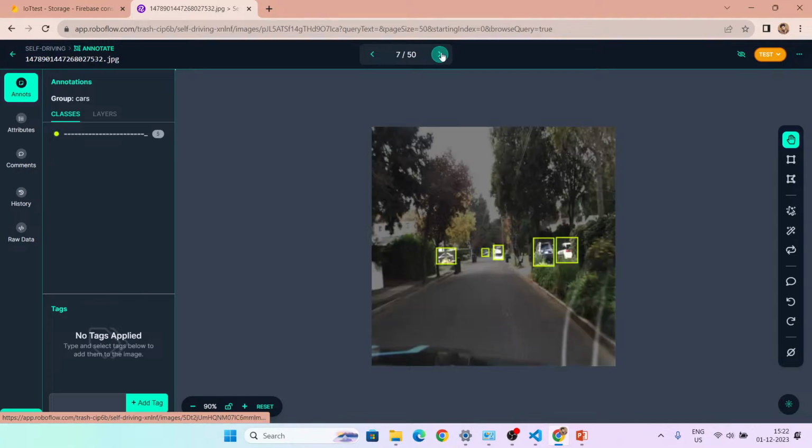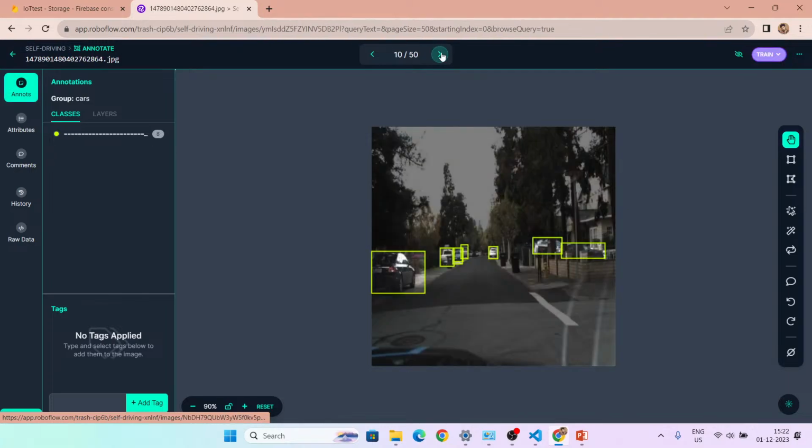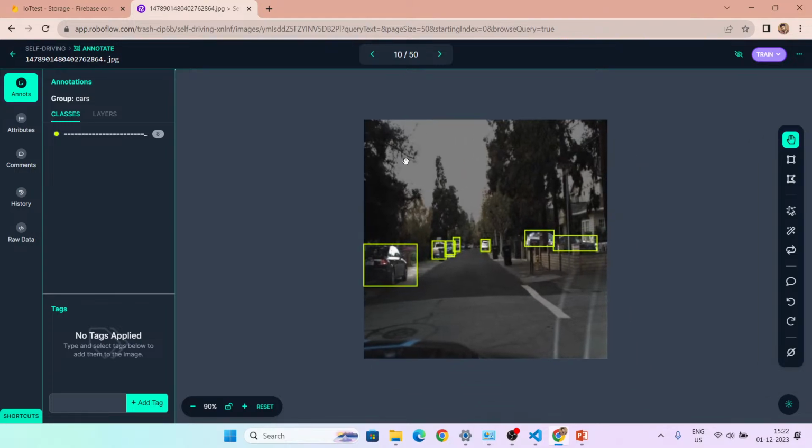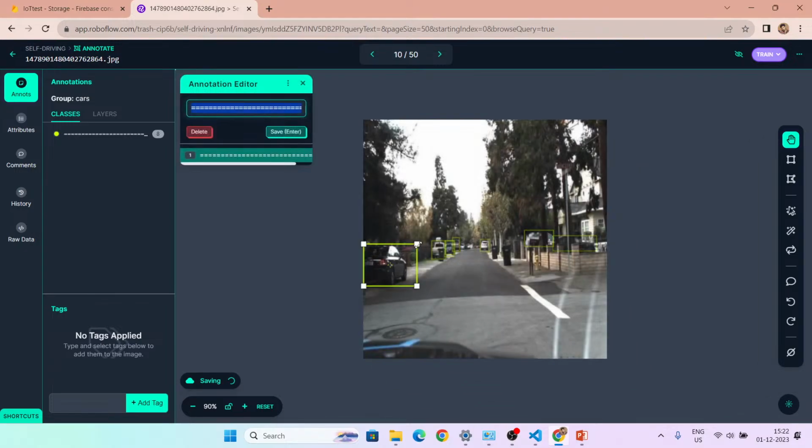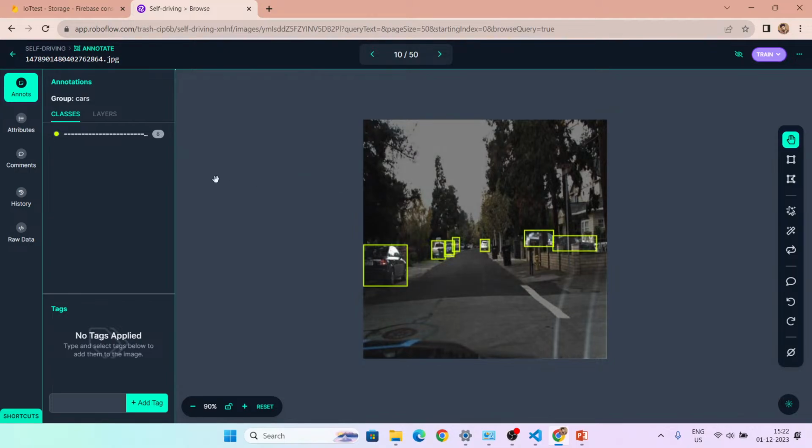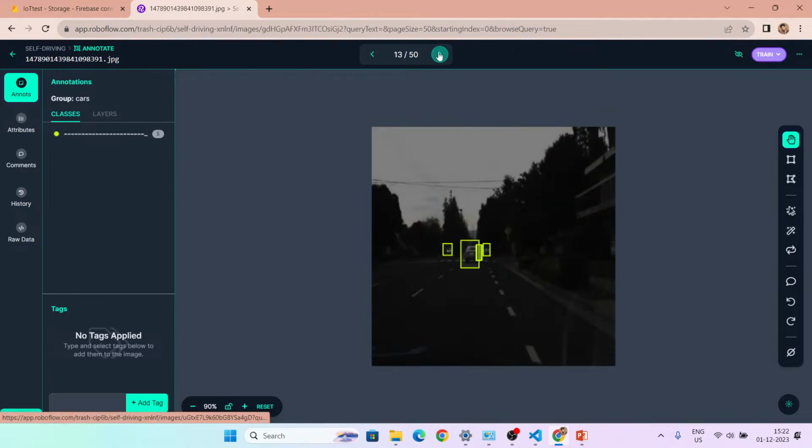Whenever there is a vehicle, draw a bounding box over that vehicle. For example, I can just draw the bounding box and create a specific class. I'll show you where.